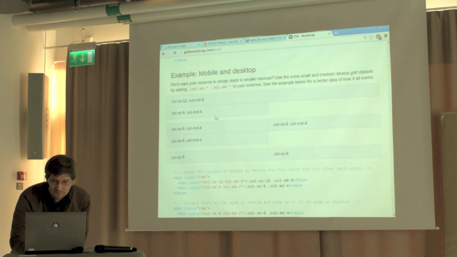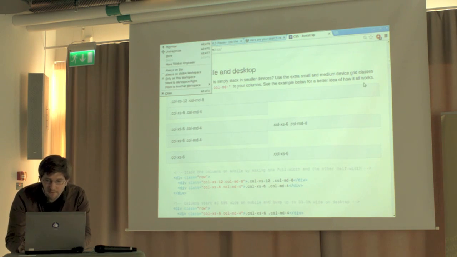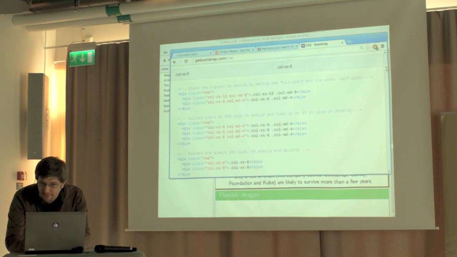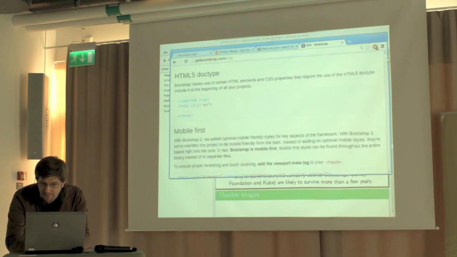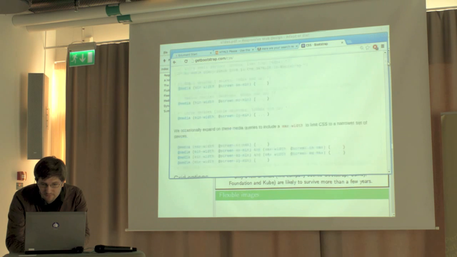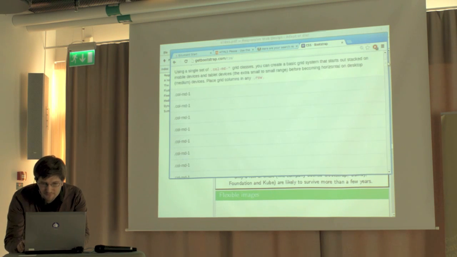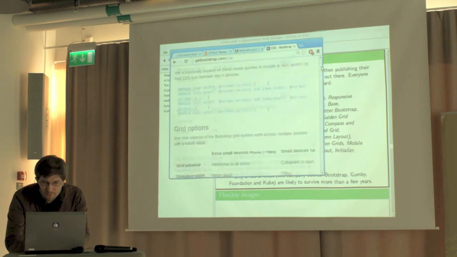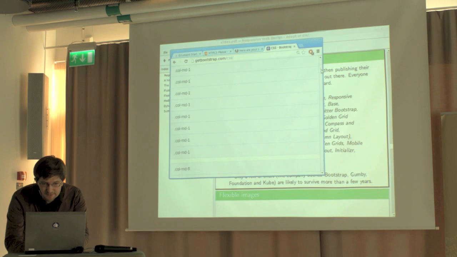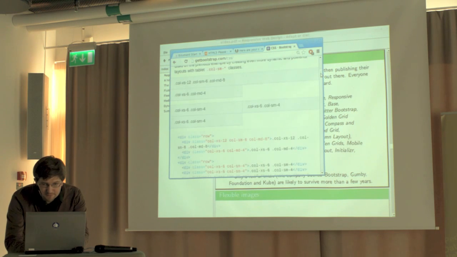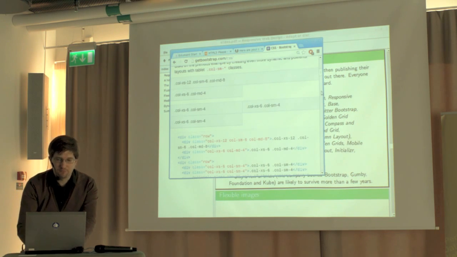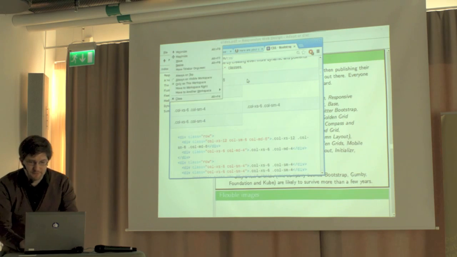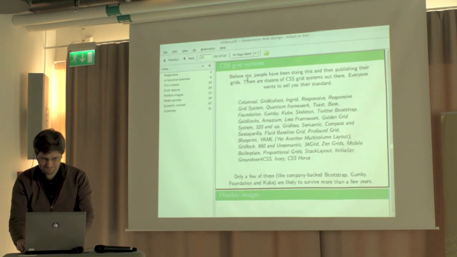Here we have a few more examples, and I can adjust the width, and we can see what happens with those grids. Well, it still fits to the page, it still adapts the width here, and it's basically fit the width to the size of the page.